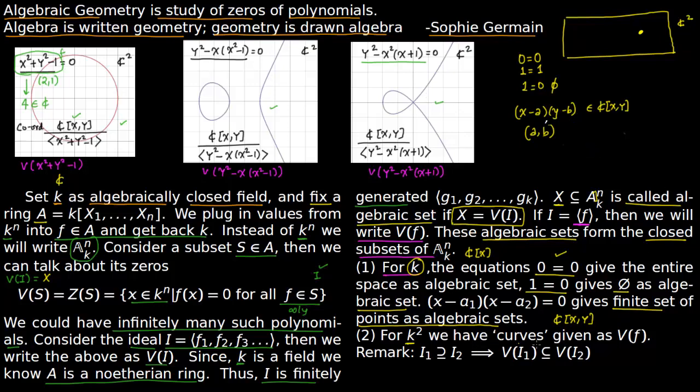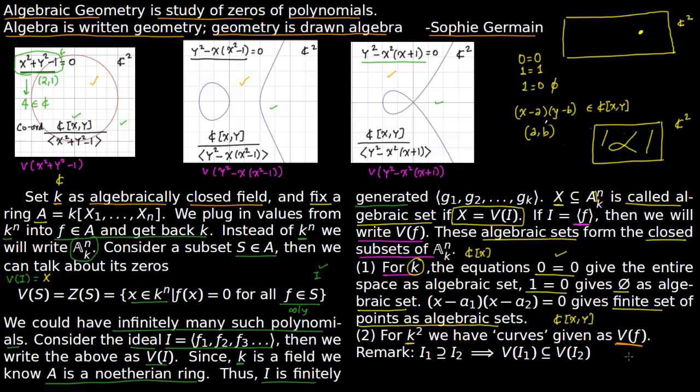Now you also have curves here. Curves which are drawn like this. These are all examples of algebraic sets. So this curve, this curve, this curve, all of them are also part of K2. So we can draw it like this: you have C2, you have curves in it. So these are all closed sets.